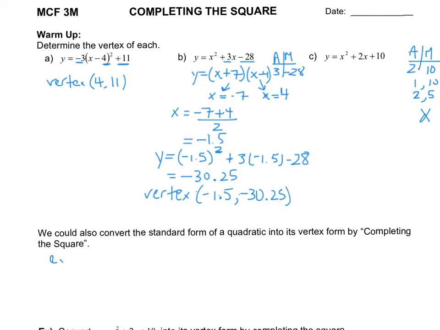For example, a perfect square could be the number 9. 9 is a perfect square because it can be written as 3 to the exponent of 2. The polynomial x squared plus 4x plus 4 is also a perfect square. When I factor that one, I can rewrite that as (x plus 2) all to the exponent of 2. So it is a perfect square. Now that's handy because you'll notice that this piece right here looks like part of our vertex form, if you look up at part A here, part of the vertex form of the quadratic. So that's the method that we want to use with this.